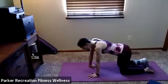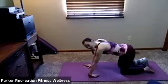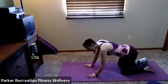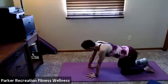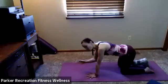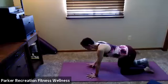But just take a smidgen of time here. Assess your wrists. Assess your forearms, especially with our devices today. These poor little muscles in our forearms and our fingers and the tendons in our wrists really get worked a lot. So we want to be sure to keep them stretched out and open. We know how to close our hands around our devices, but can we open our hands all the way?